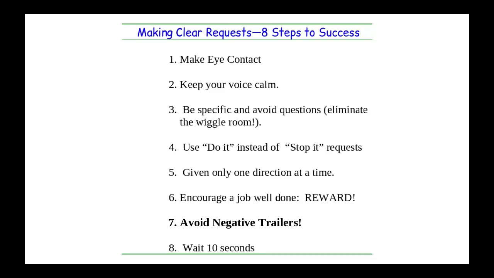And number 8, probably the hardest thing for parents to do, is after you tell your kid to do something, I don't want you to say or do anything for 10 seconds. I just want you to look at the child and count in your head, "1001, 1002," or "1 Mississippi, 2 Mississippi," whatever you've got to do until you get to 10 seconds. I want you to ignore whatever it is they are saying or doing, as long as it's not unsafe or illegal. And when you get to 10 seconds, you're going to say it the second time.